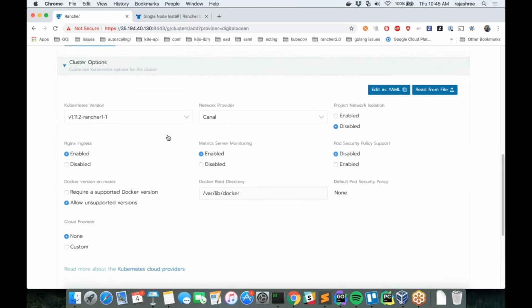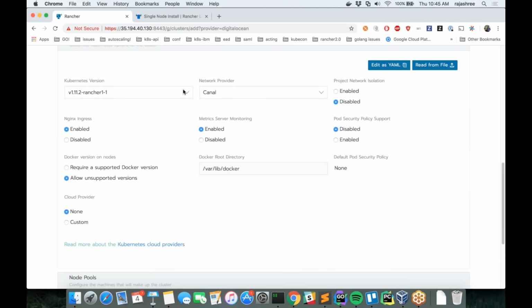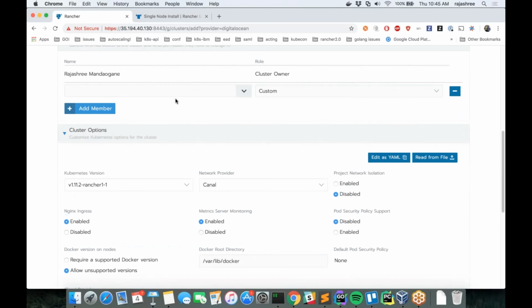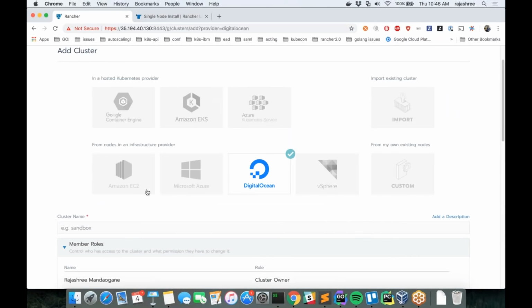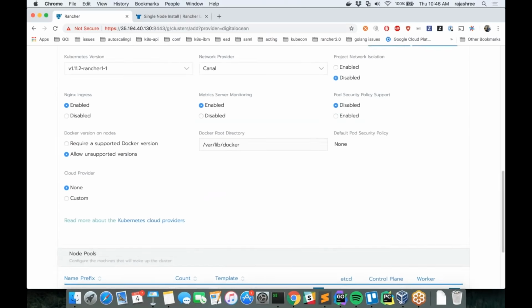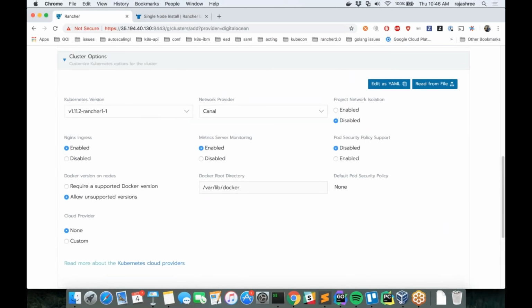Then there are different cluster options, such as which Kubernetes version you want running. Now we are looking at the second option, where we will be installing Docker and Kubernetes and provisioning the cluster entirely for you. So that's why you need to take a look at these options. We have selected what we think are the best options by default, but if you want to change something, it's up to you. We have selected this Kubernetes version, but you have these options available.